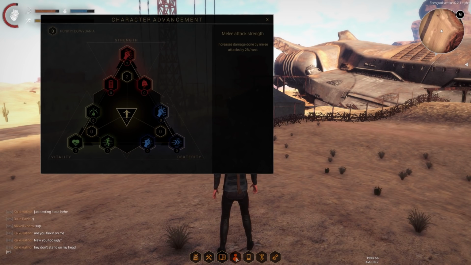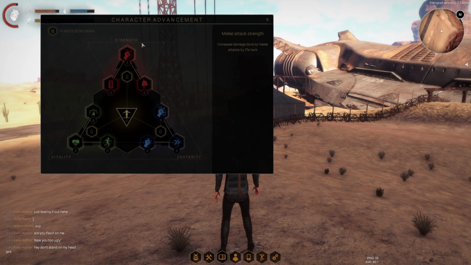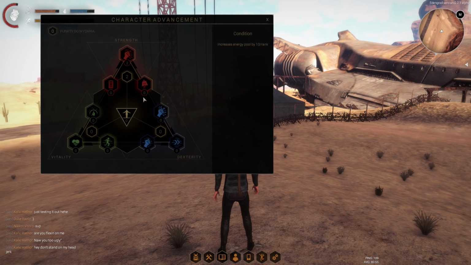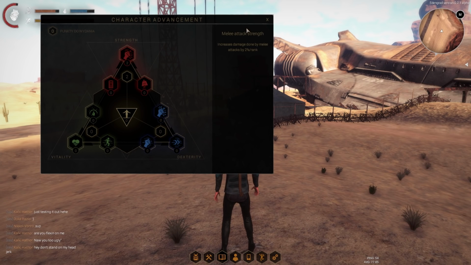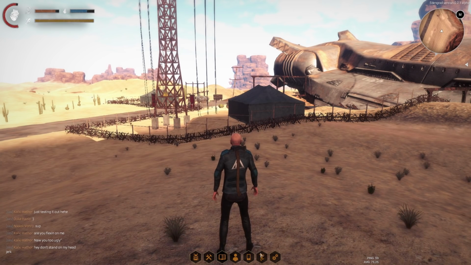So let's see, we're going to go to the next thing really quick. This is character advancement. We've got strength, dexterity, vitality. I had 2 points to spend. I went ahead and just put them both right into this first one to increase my damage. Thought, why not? We're just experimenting here.